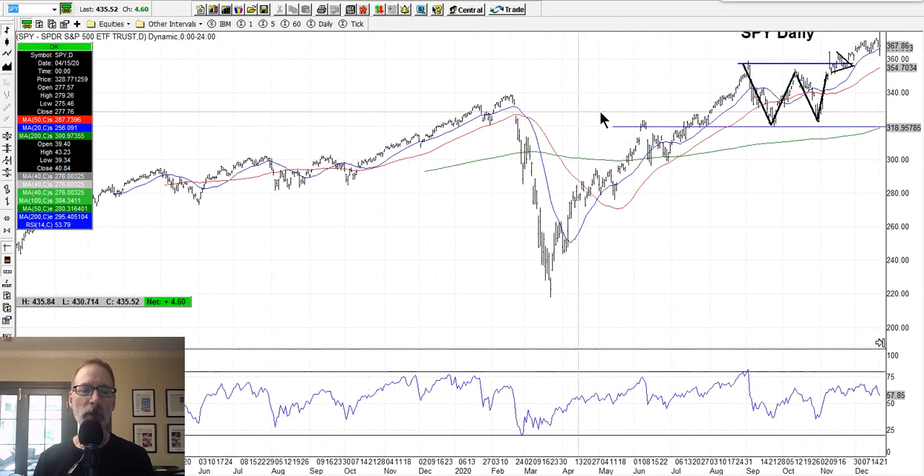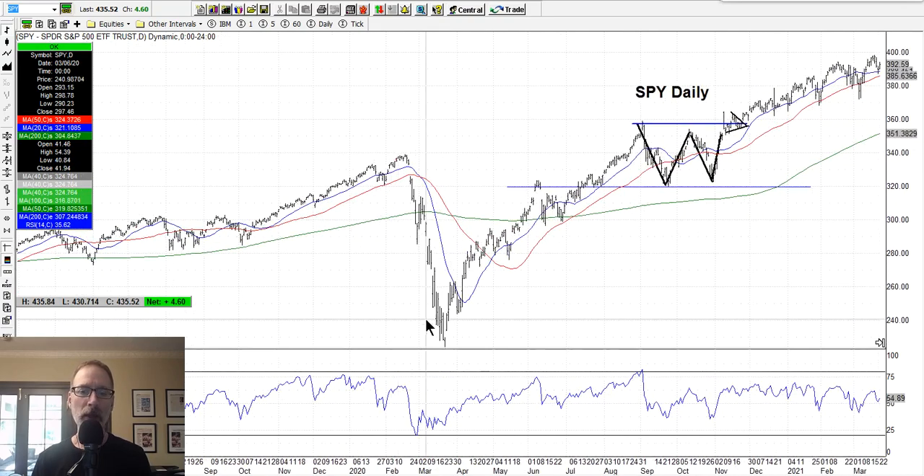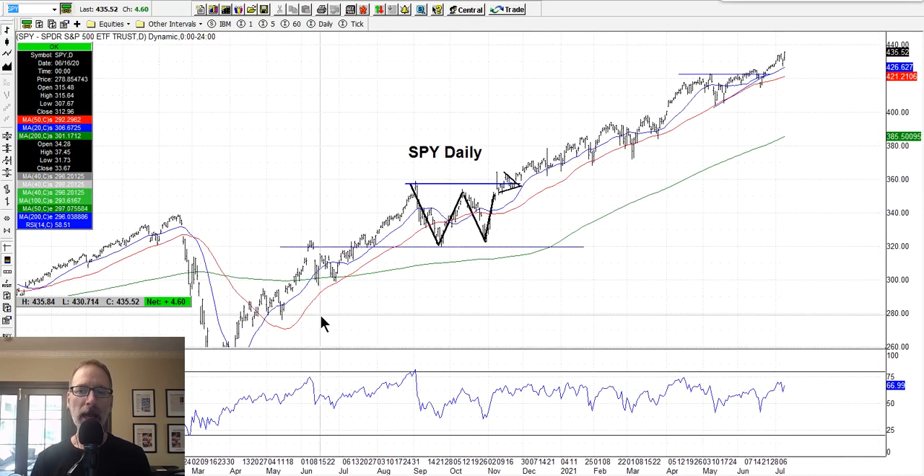Before the pandemic, the S&P 500 was in a nice uptrend. Something came along and knocked it back down, but it rallied pretty quickly and hard — and this is where we are today. On the charts, I have three moving averages: a blue 20-day moving average, a red 50-day moving average, and an orange 200-day moving average — all simple moving averages, not exponential. Down here I have the RSI, which is an overbought/oversold indicator — the 14-day RSI.